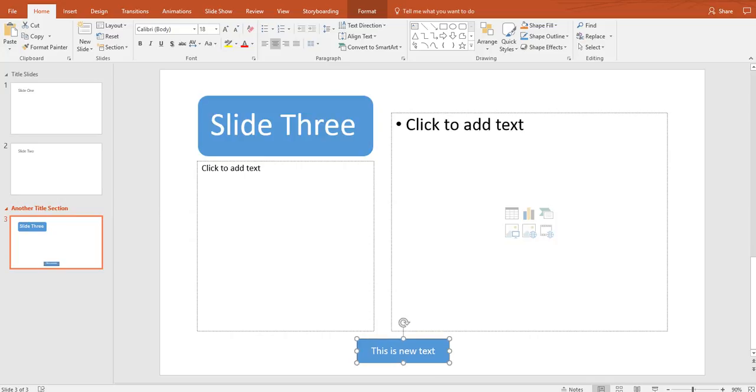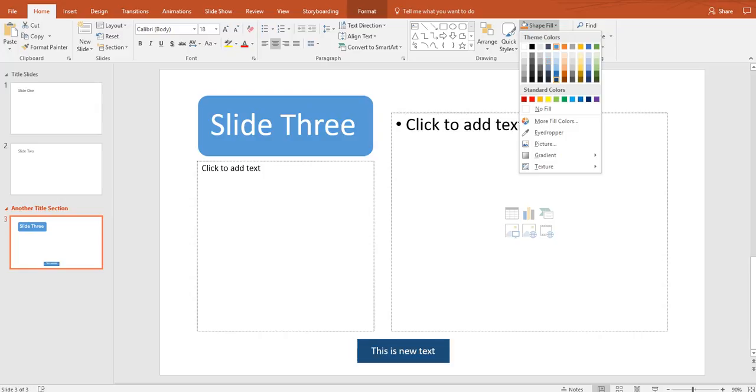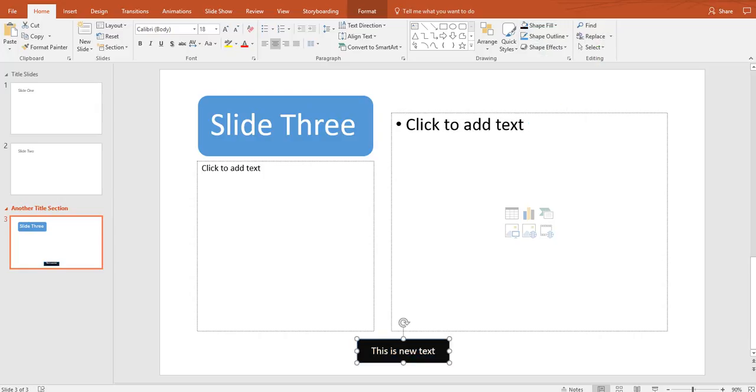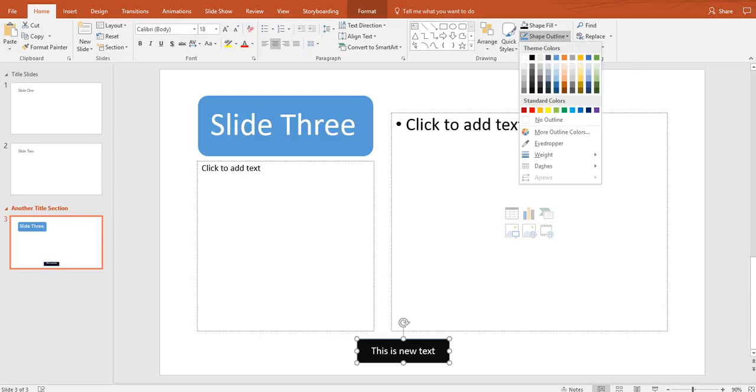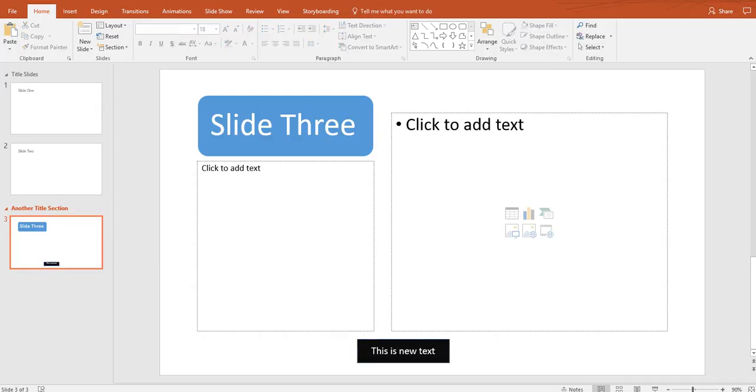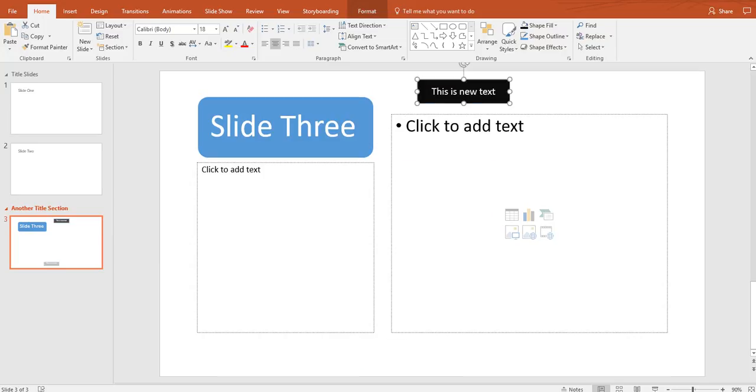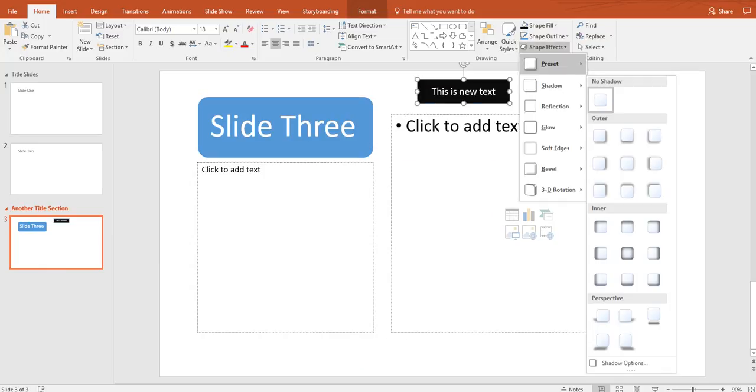You can change the highlights of the color. You can even change the shape fill, how the shape will look, or the color that fills the whole shape. And then you can change the outline of the shape. So accordingly, the outline is the border of the shape, and then you can put effects on it.